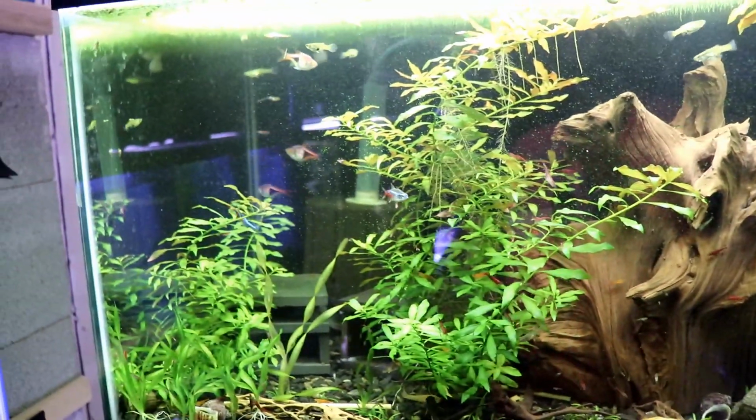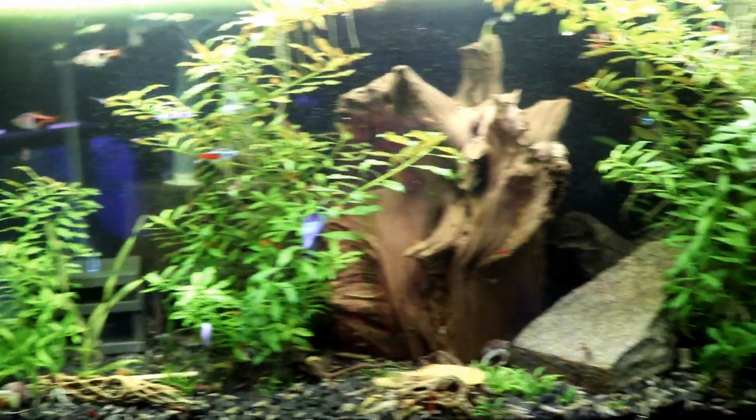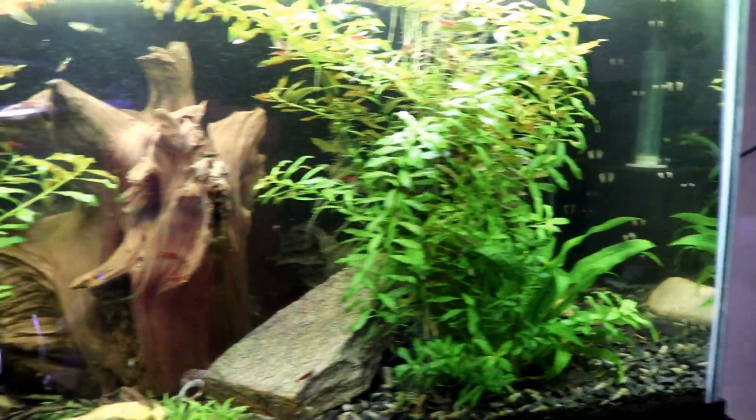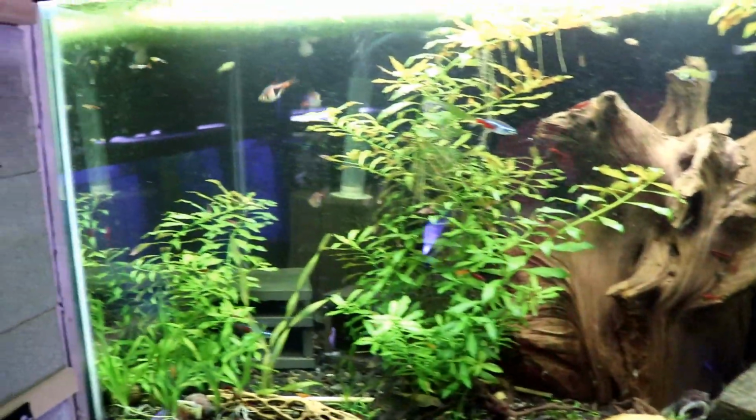This is another tank, and none of my tanks are really aquascaped. I just throw stuff in there. And so however it looks is how it looks. Maybe that's why sometimes it looks kind of natural, because I haven't tried to do anything.